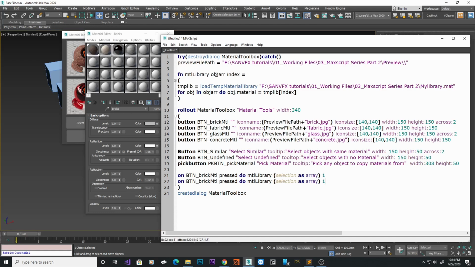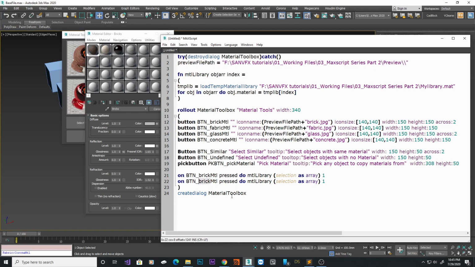Now, if we did not make this function, then we would have to type this 2-line code for all of the 4 buttons. This one's very simple, so we only have 2 lines, but there could be multiple lines of code, which we would then have to repeat for 4 different buttons, which is why we use a function as well.